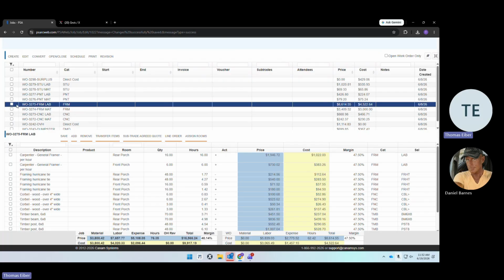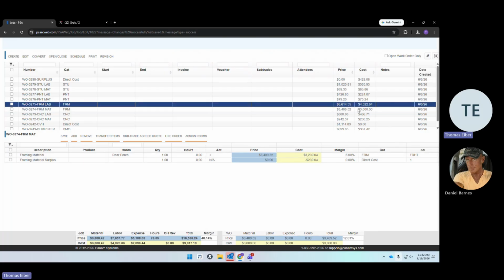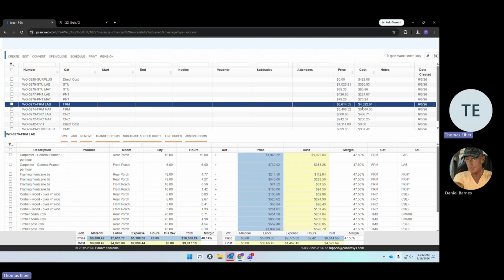So I'm just going to pretend as a PM. I knew that I was pushing the budget and I knew that it was going to be hard for the sub to accomplish it. So I'm going to give them every last penny. I've already taken out some for materials, which is fine, but at least they've agreed to do it for these combined amounts. They're going to purchase the material and they're going to do the labor for $7,522.64. So to make it easy for myself as a PM, I'm going to merge these two work orders.